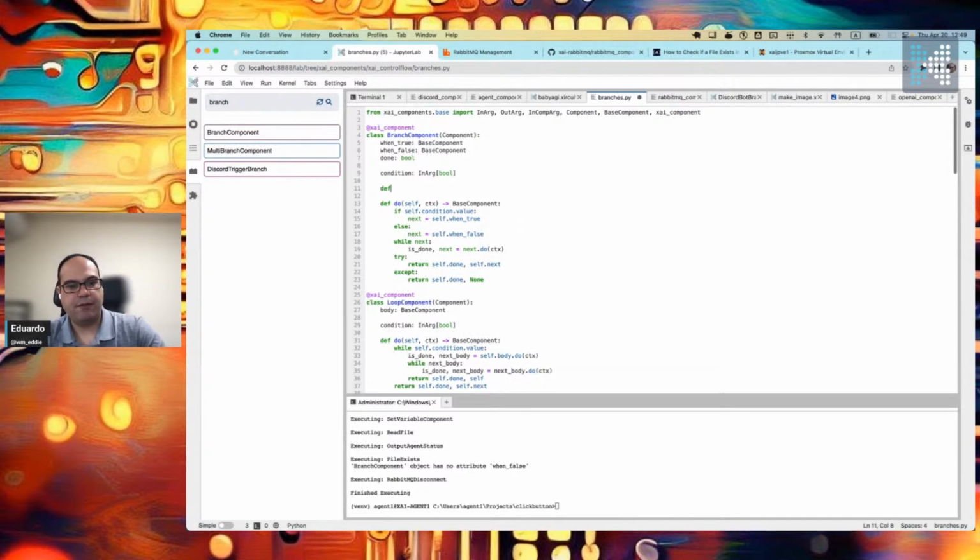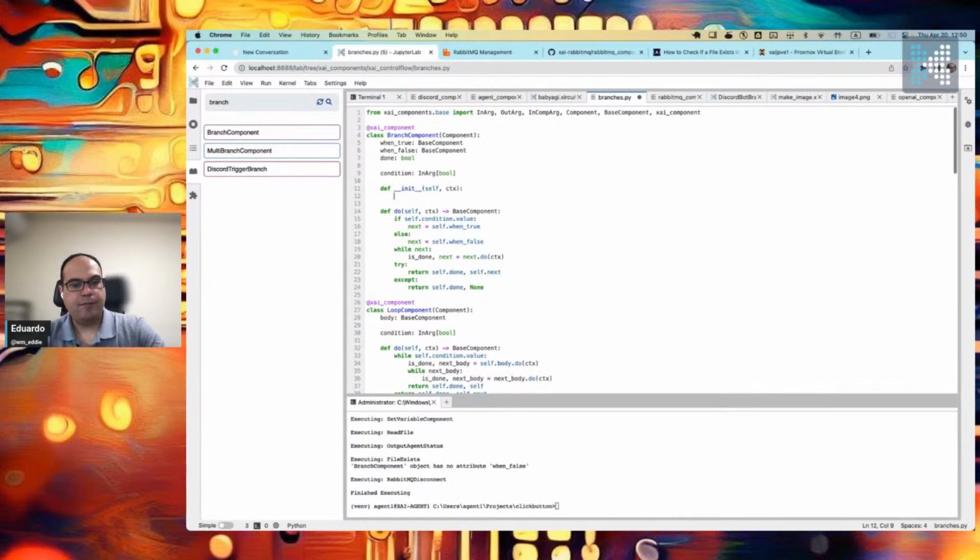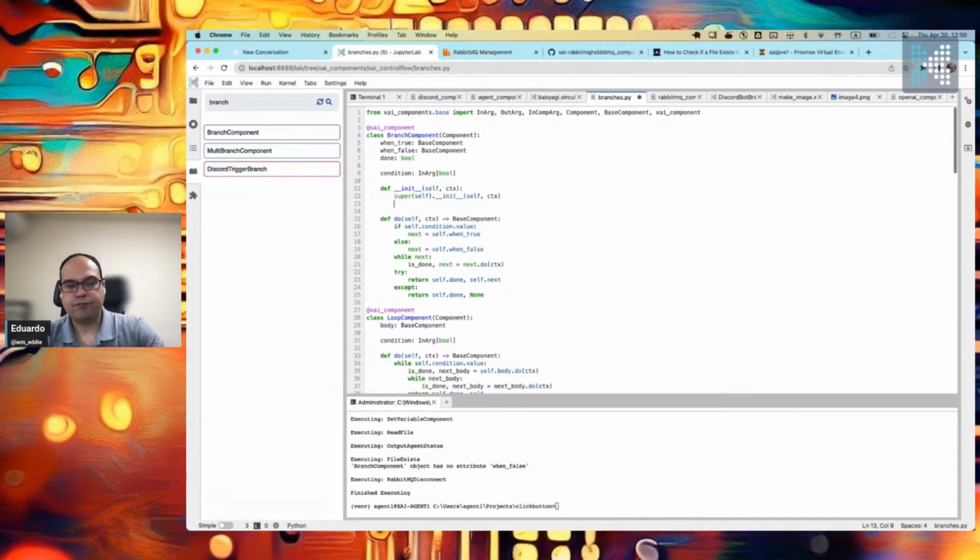So we have to have a def init self cpx and a super self dot init, if I'm not mistaken.